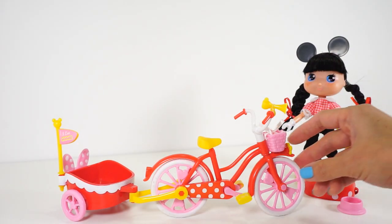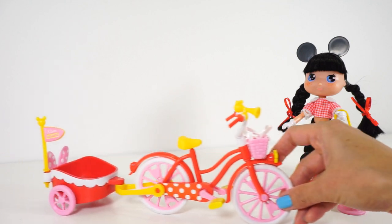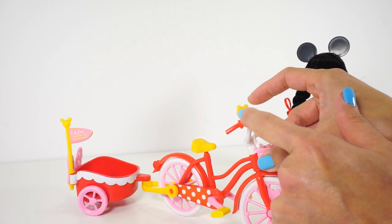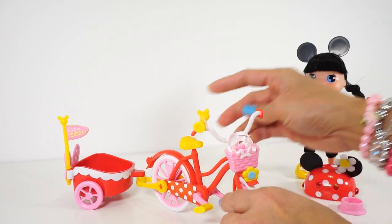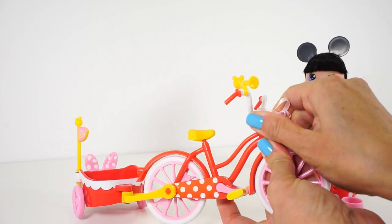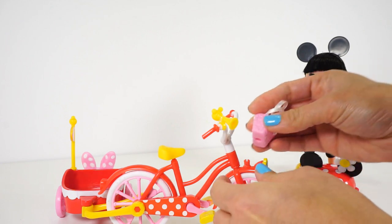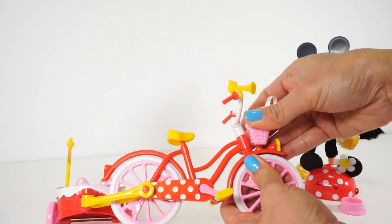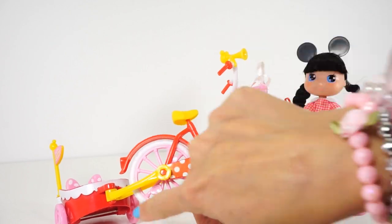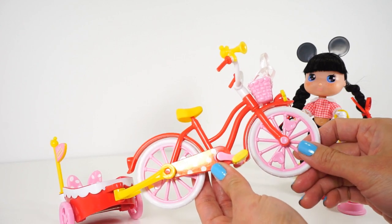Here's the full set out of the box. Look at this adorable trolley bike! It has a removable bike horn with Minnie Mouse ears on it. At the front of the bike it has a cute little pink basket, and it is removable, so if this little doll is not riding the bike she can actually use it too. Look at the wheels — it has mini hearts on it, and around the pedal plate it has the Minnie Mouse signature white polka dots.